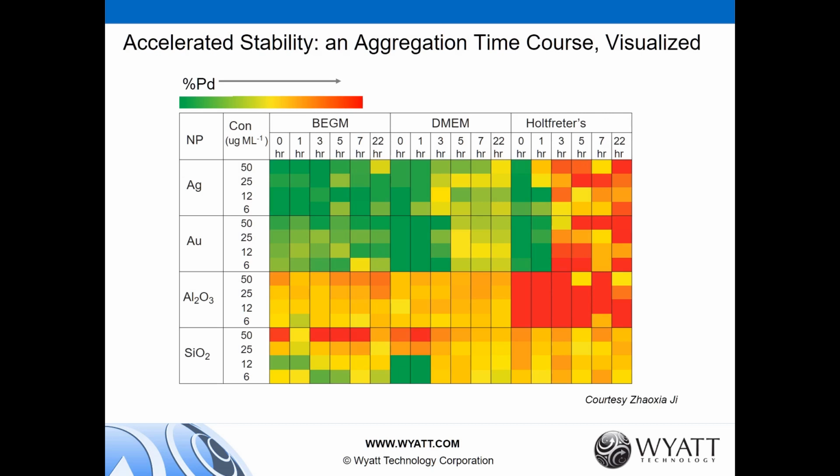Here's another way of presenting a time course. Since we are making measurements in plates and we do have so much information available, it's nice to be able to generate a visualization of the entire time course. And so these data were provided by Xiaoxi, and it's not for proteins. In this case, it's actually for nanoparticles, but it does show an aggregation time course of multiple species in multiple media over a course of several hours at different concentrations. So you can see the entire set of concentrations running down here, the different media that were used here, and then time courses here, and it's all color coded, gives you a fantastic visualization.